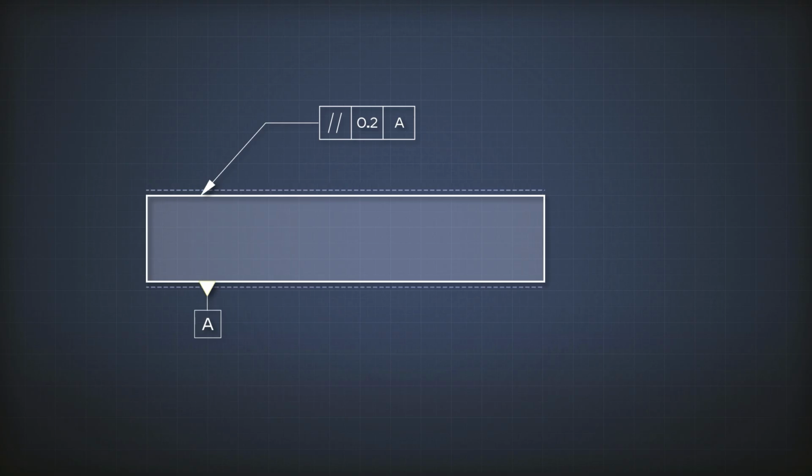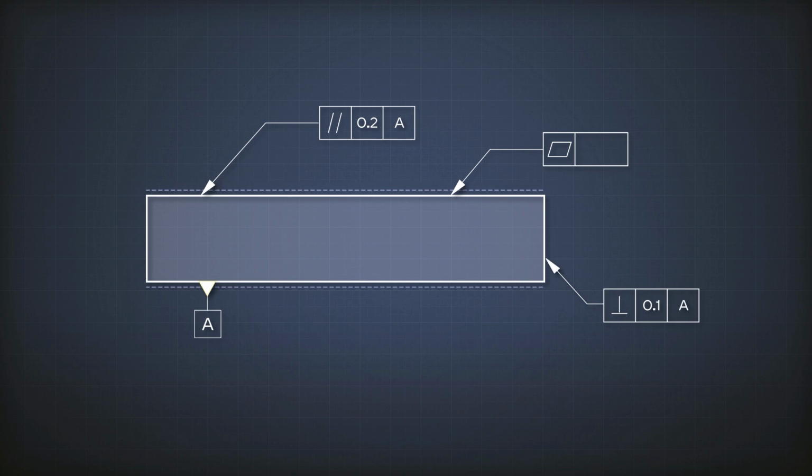Of course, we don't need to put a datum for every specification. If we want to say that that surface should be flat, then we cannot reference it to any datum. All it has to be is flat, not with reference to any other feature. So a specification like this would read out: the surface which is pointed at by the leader should be perpendicular to surface A within a value of 0.1.